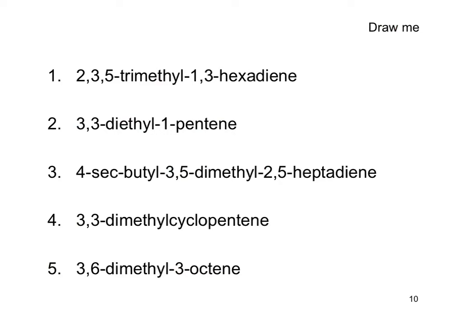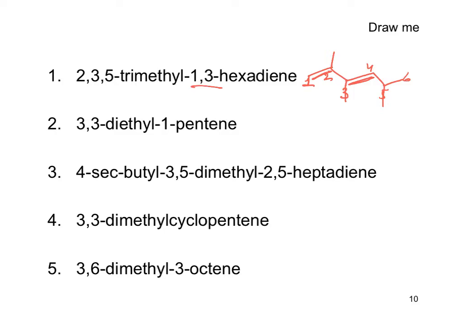Let's write down the structures of the molecules that have been given here. The first one is a hexadiene. You should really have paused me. In case you haven't, go ahead, pause me. So I like to really draw it out and number it as I go, and then work backwards. So 1,3-hexadiene. So that's my double bond at position 1 and position 3. And at 2, 3, and 5, I have my methyl groups. This is 1, not a methyl group. So that's my molecule. That's it.